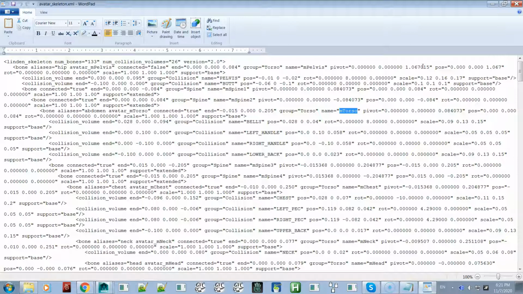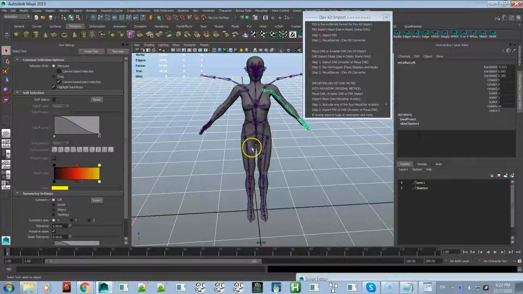And if the custom mesh body designer did their job right and created their dev kit correctly, there shouldn't be any problem importing it into Maya. But it's tricky, it's difficult. There are pitfalls when you're creating a mesh body, especially with Blender, but I'll go into that in another video. So okay, let's go back to Maya here.